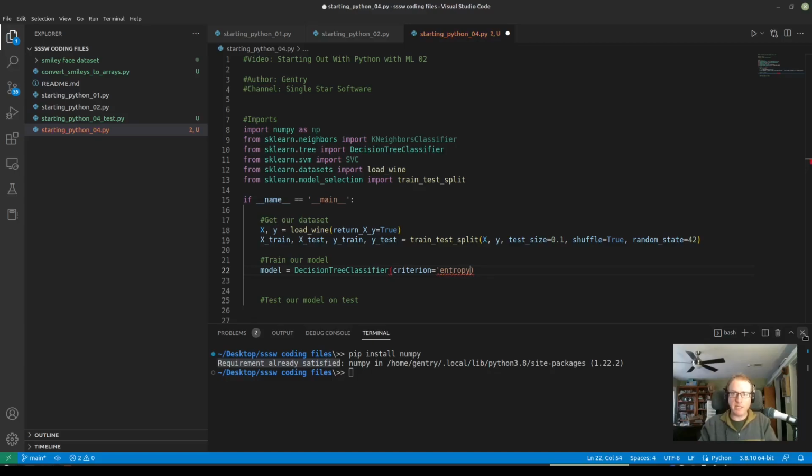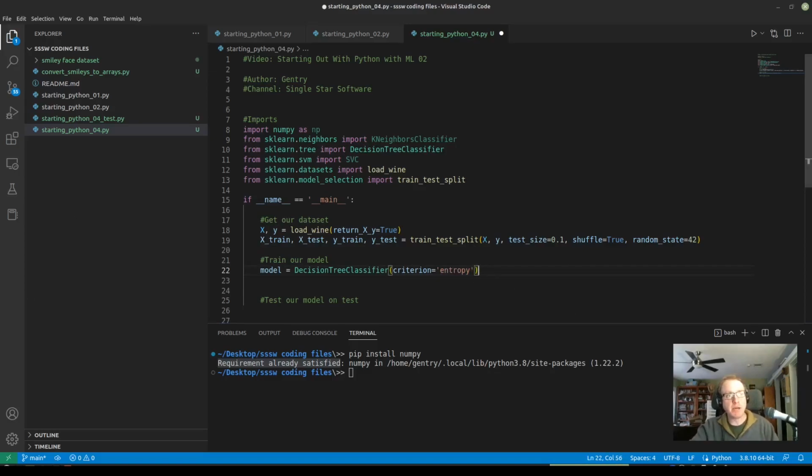And looking at this, that actually needs to be a string. There we go. We discussed that machine learning models can have hyperparameters, so criterion is one of those hyperparameters. We're telling it to make the splits between branches using the information entropy.